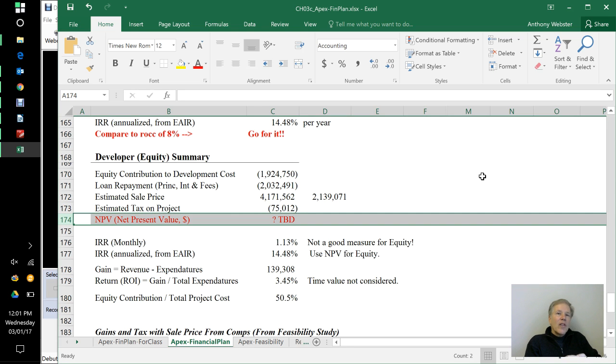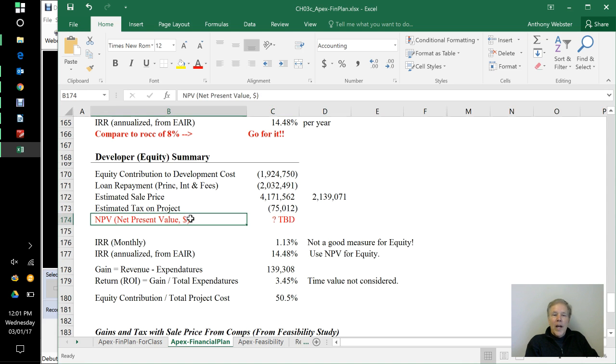And also to use NPV, we're not going to be able to think about NPV or compute an NPV without our opportunity cost of capital. So I wanted to introduce opportunity cost of capital before we jumped into NPV. That's the next thing we're going to jump into. That's going to be in the next video.